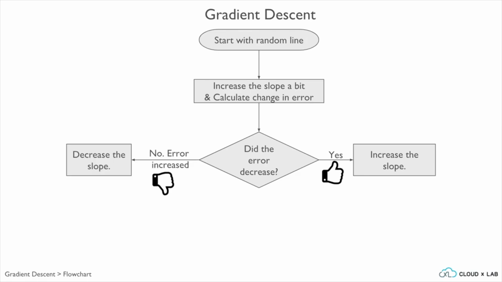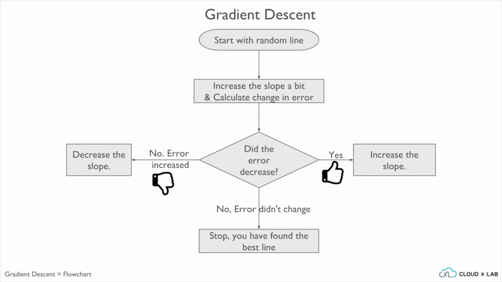Otherwise, if the error has increased, we go in the opposite direction that decreases the slope in the proportion of the rate of change. Larger the change in error per change in the slope, larger the tweaking we do in the slope. If the error did not change due to change in slope, we stop because we have probably found a line that is the best fit. Afterwards, we go back to tweaking the slope again. It is called the next epoch or the next iteration. We continue doing it until we find the error is no longer changing due to tweaking.